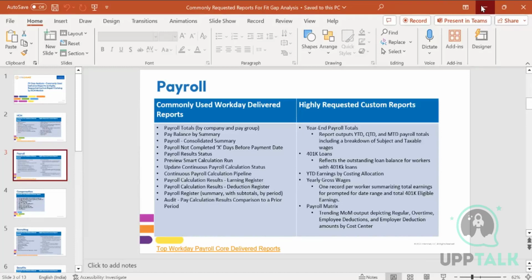Suppose you want to show country-wise count of employees, and then you want to show continent-wise count of employees. Suppose continent-wise, if we want to show the head count: Africa, how many workers are from Africa? Europe, how many workers are there from Europe? Suppose there is no relation between the continent and the country, and if you want to show them together, then you have to create a composite report which will consist of the country-wise report and the continent-wise report. That is just one example I can give you.